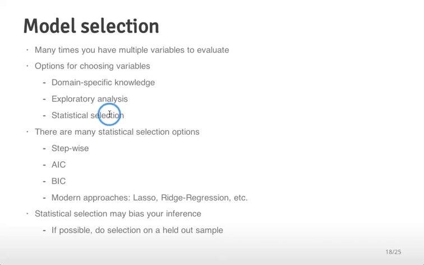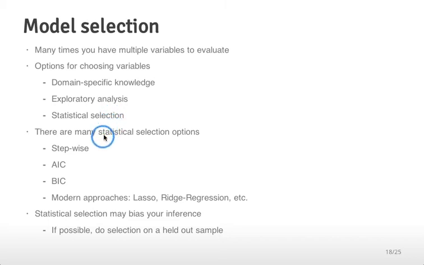So I'm going to talk a little bit about different strategies for statistical selection, or automated selection, of variables to include in your model. This is an area of ongoing research in statistics, and it's also an area that can inspire some controversy, because if you do statistical model selection first, then the inference that you get from your model may be biased. You're using the data to pick the variables and then reusing the data again to perform statistical inference, which doesn't necessarily always work.